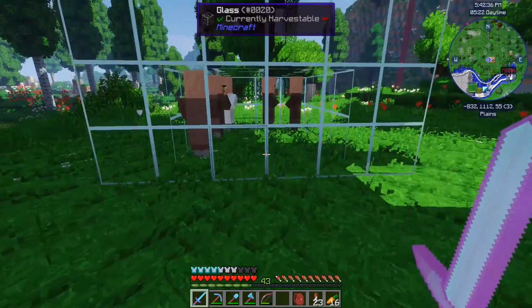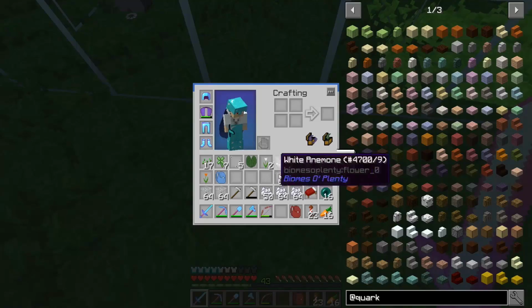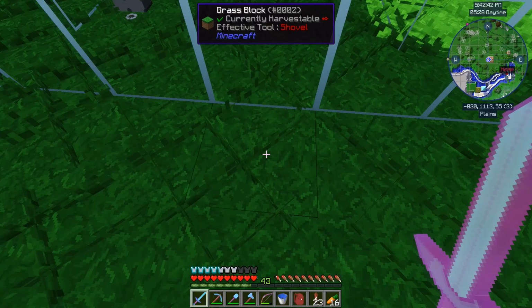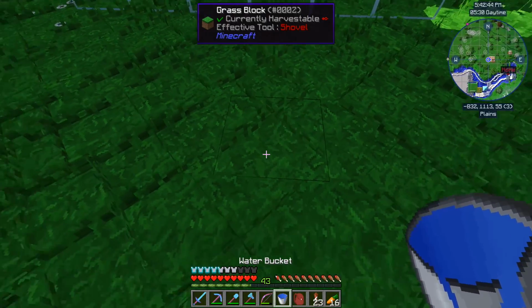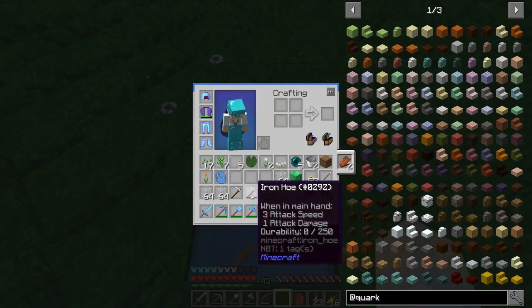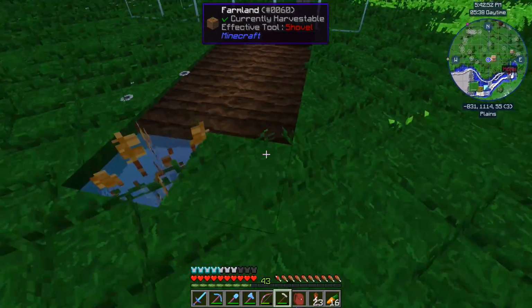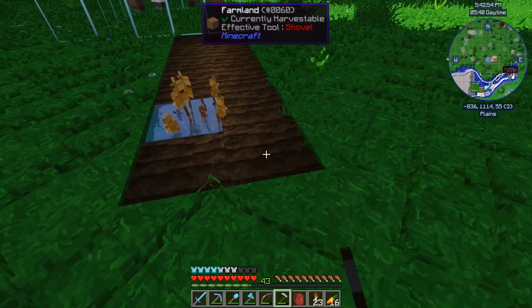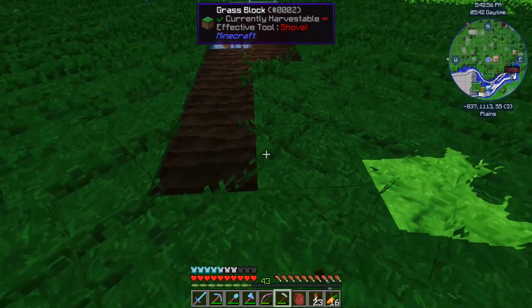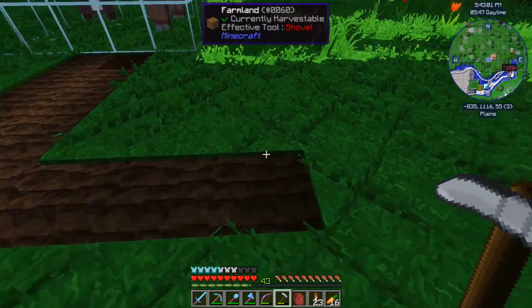First and foremost, this is an even number of blocks, and I don't like that. So we're going to go right here. We're going to go like this. 1, 2, 3, 4. And this guy right here. Done deal. So, now we can go ahead and hoe. I knew you were going to break on me. 1, 2, 3, 4. And then 1, 2, 3, 4.